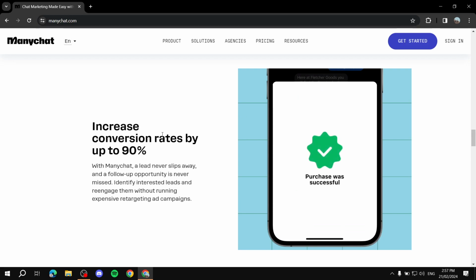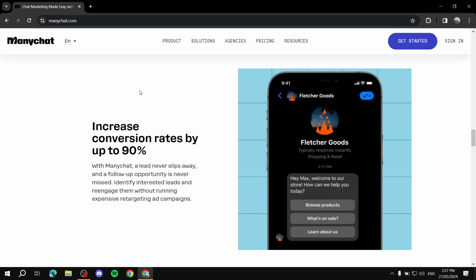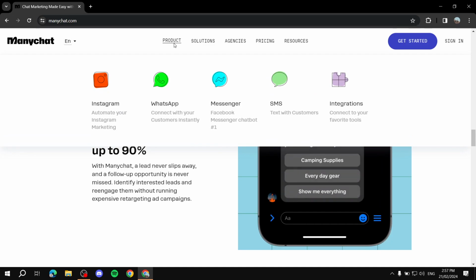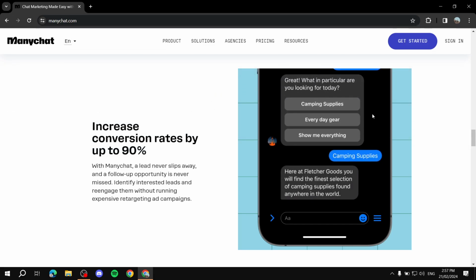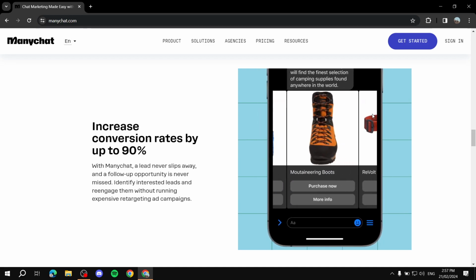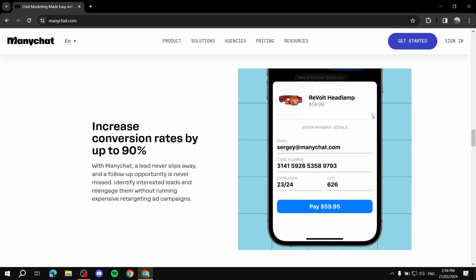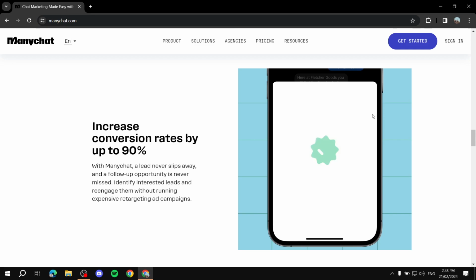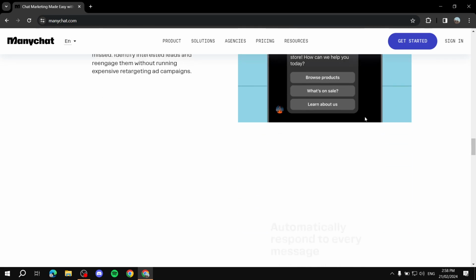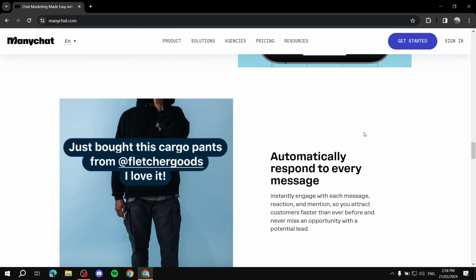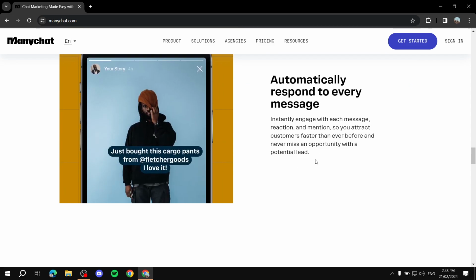So you can see here that Manychat is pretty much an automation platform that is going to help you with messaging platforms like Instagram, WhatsApp, and Facebook Messenger. And you can see it has a bot that is going to respond to customers about specific questions, like, tell me more about the product. It's going to give them more information about it and give them, for example, things that are going to help lead to a sale, such as offers and things like that. You can just come to manychat.com and see more about the things that it can do.